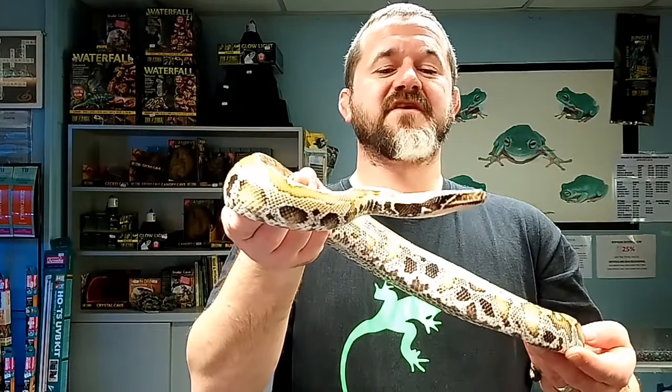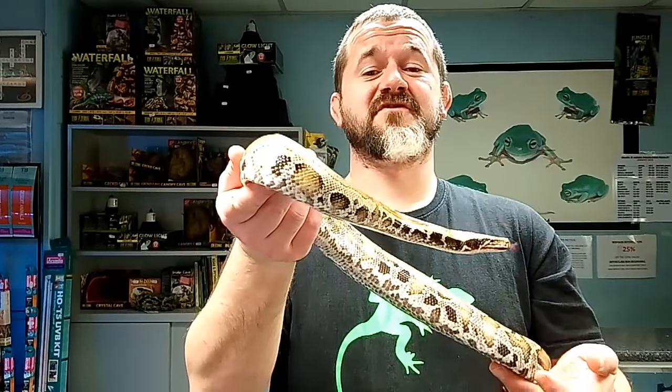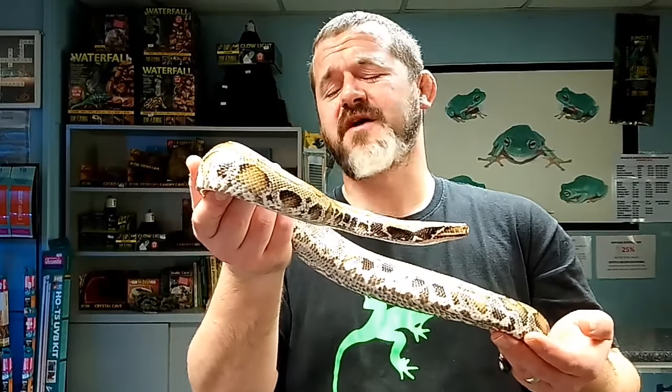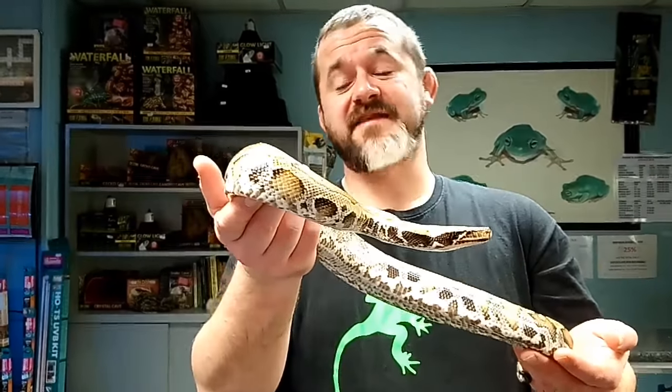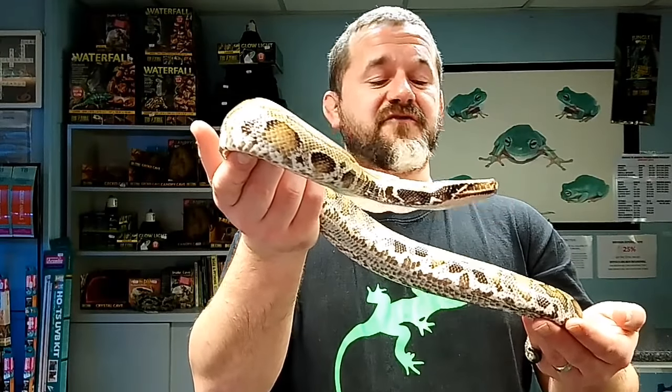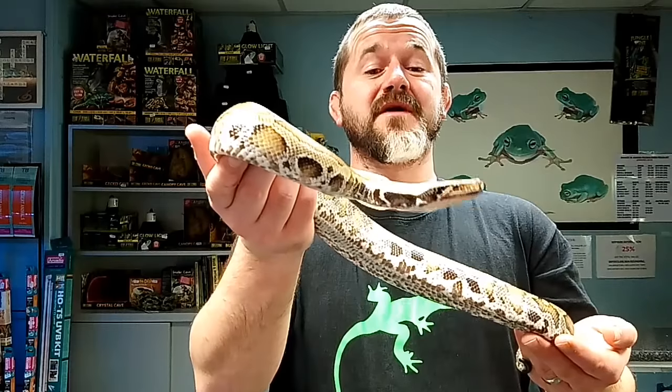To describe their build — it's just insane how big they are bodily. Even at five to six feet, a female will have the same circumference around the midriff as a 15-foot Burmese. They're so incredibly built, and again that makes them slightly more difficult to handle if they decide to throw their coils. When they've had enough and want to move, it can be difficult to keep up because there's just not enough body to hold on to.